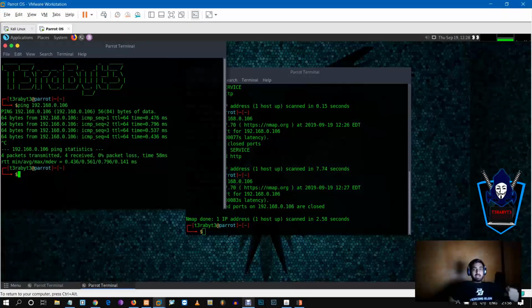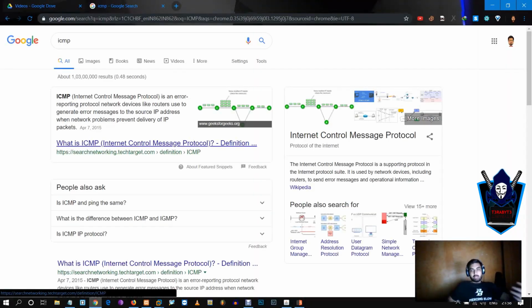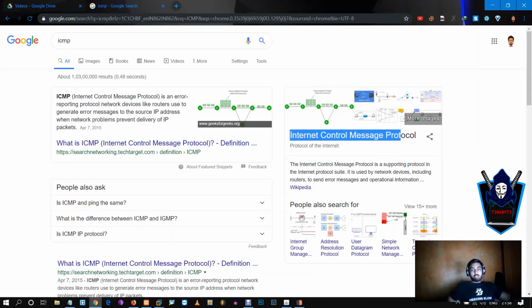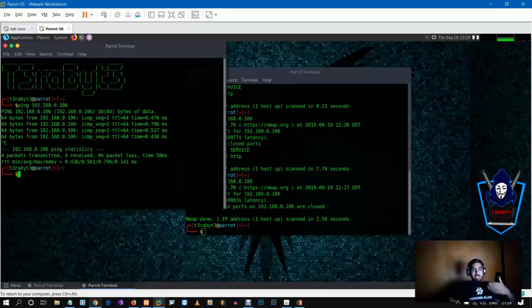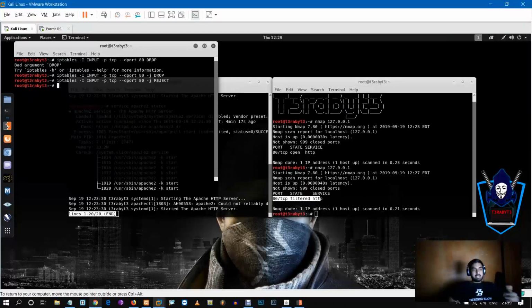Now, the point is how ping requests work. They work on the basis of the ICMP protocol, the Internet Control Message Protocol. It basically handles all sorts of errors, whatever happens when a packet is undelivered or when communication is taking place between two IPs or two nodes in a network. So if I block ICMP on my side, nobody would be able to communicate with my ICMP and hence nobody would be able to confirm if I am even active.